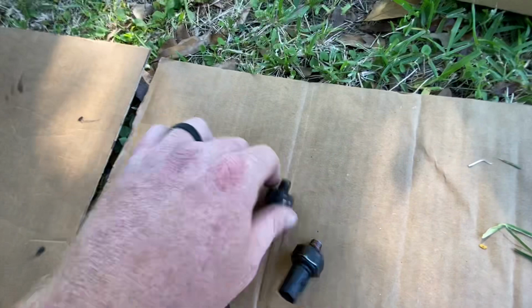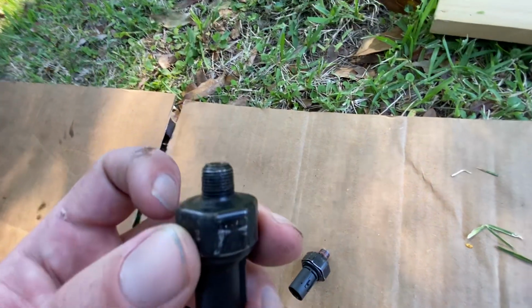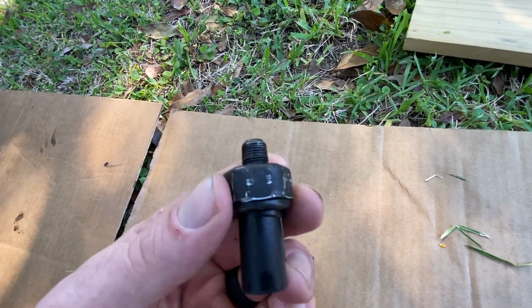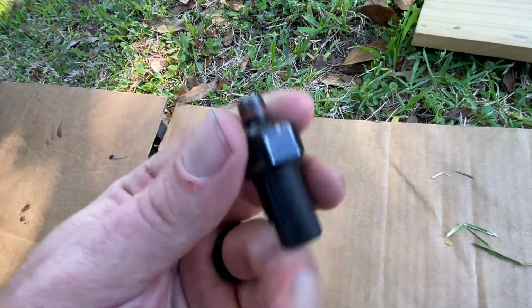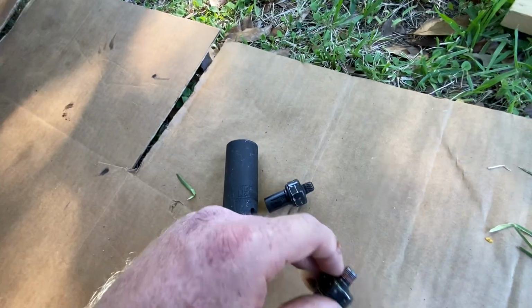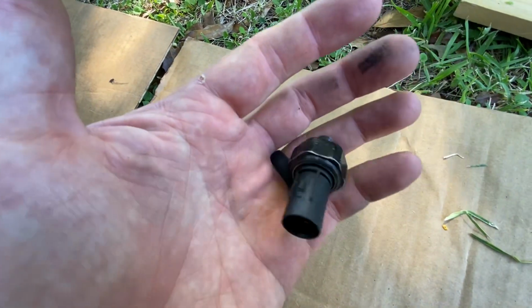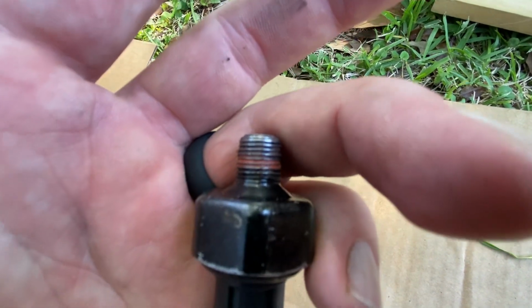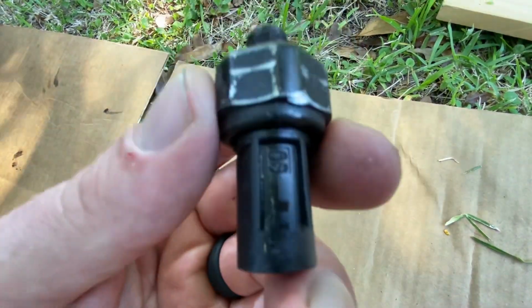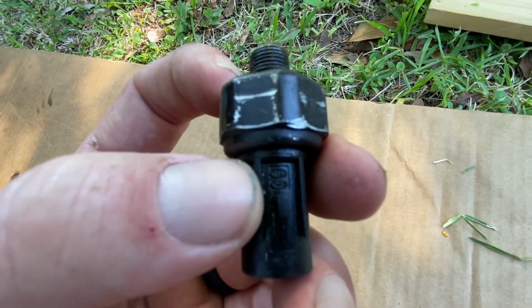I bought the Amazon part first for like $14, but the threading just didn't end up working right for some reason. So I was doing my best not to cross thread it on the block. So I just opted in and got the OEM one. This was the Amazon one here, and it comes already pre-done with the Loctite, and this was the original one that failed. The only difference you can tell is the Kia and Hyundai symbol that's on there. You can barely see it.